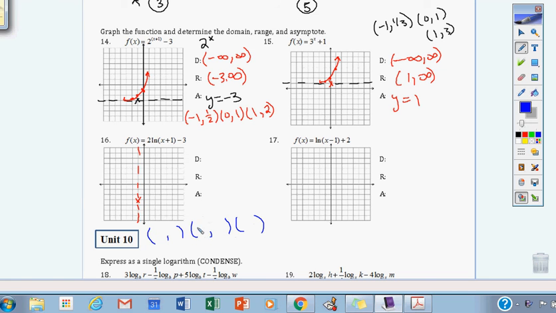We're going to consider e to the x power. If I put a 0 in here, I get a 1. If I put a 1 in here, I get an e. If I put a -1 in here, I get 1/e, knowing all along that e is about 2.7. But here's the deal: we need to flip all of these ordered pairs. Why? Because we're not actually graphing e to the x, we're graphing the natural log of x.